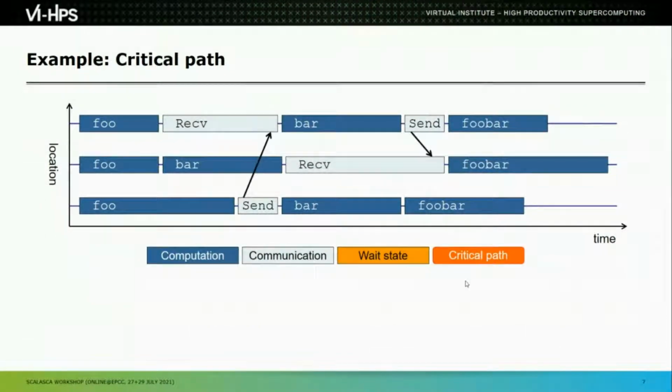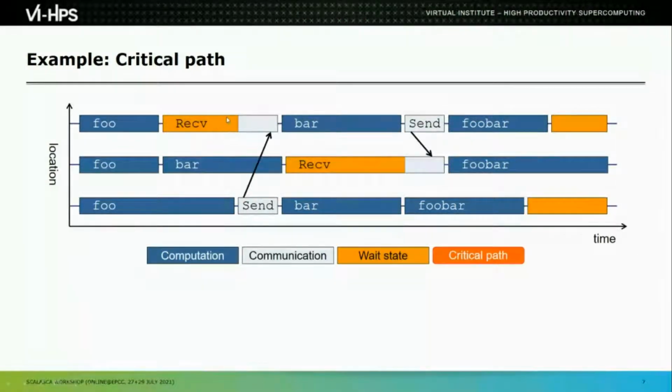Another thing that we can get from the trace analysis is an idea of what is the critical path of execution. Again, here we're showing a representation of the execution timeline of three processes. They're executing a variety of functions. They're sending data between themselves. And when the receiving process is before the corresponding send, then that part will be quantified as waiting time as part of the receive operation.